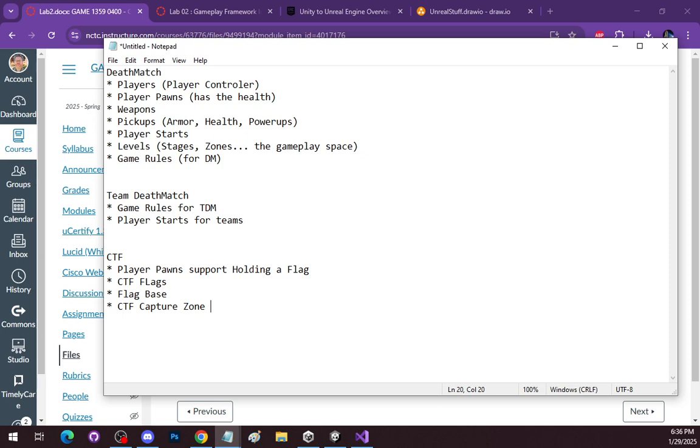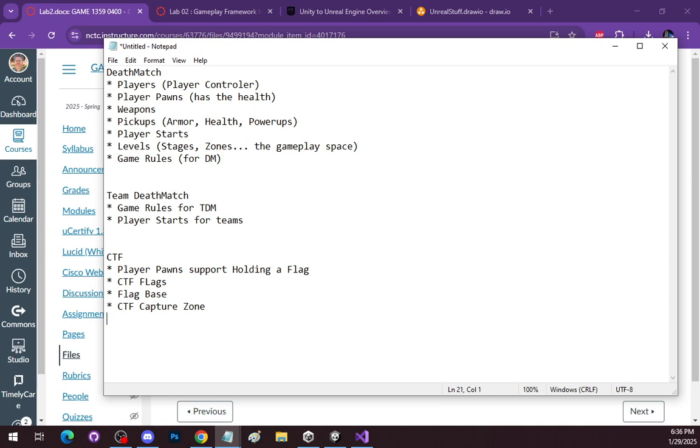I've actually built a map where the enemy team spawns in your base, you pick it up and you try to run it across the other side and plant it in their base to score. So the cap zone, where you bring the flag to, we're going to set as a separate piece from the flag base and the flag itself.